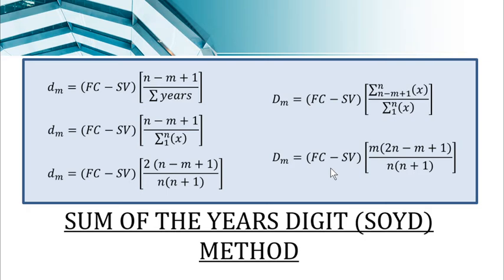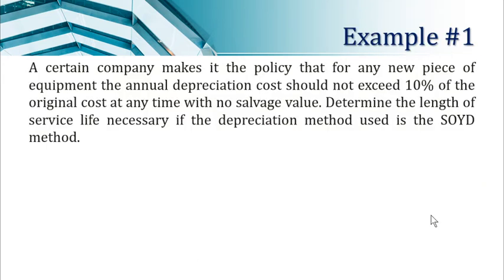So, to appreciate more these formulas, let's try solving problems. Okay, we have a problem that a certain company makes it the policy that for any new piece of equipment, the annual depreciation cost should not exceed 10% of the original cost at any time, with no salvage value. Determine the length of service life necessary if the depreciation method used is the SOYD method.